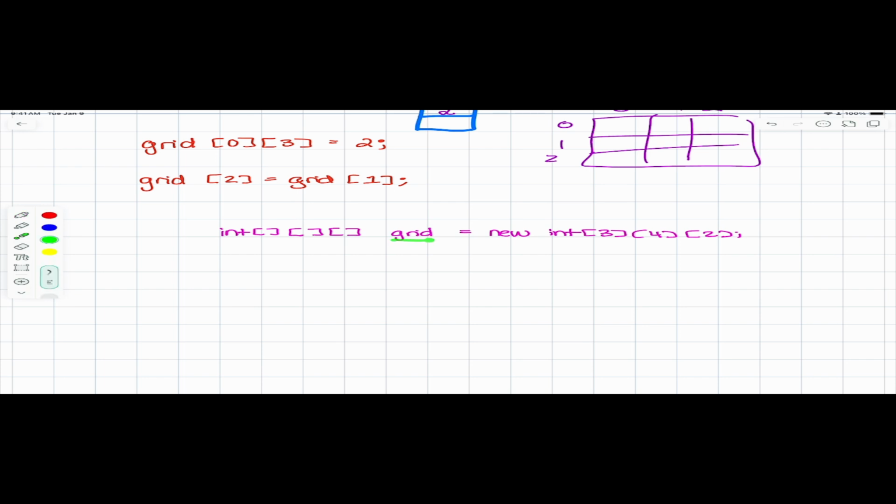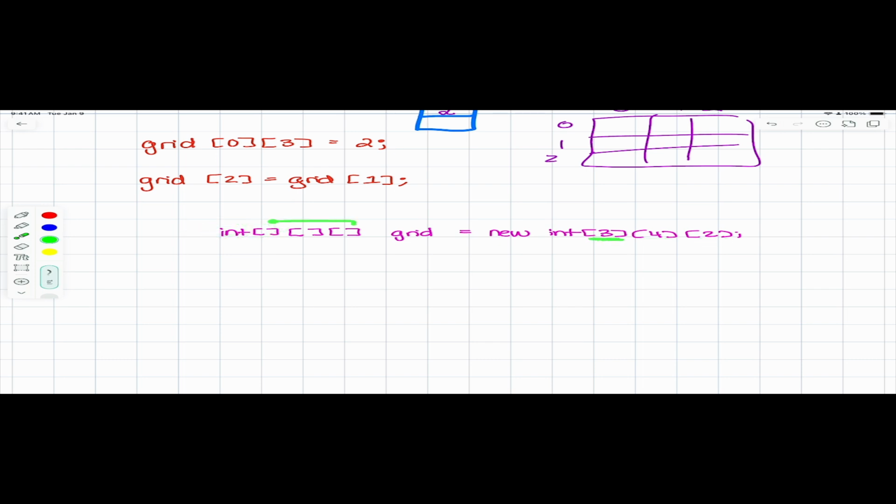We can understand that grid is going to be a 3D int array, which means that grid is going to house 3 2D grids, and each of those is going to house 4 int arrays, and each of those house 2 ints.